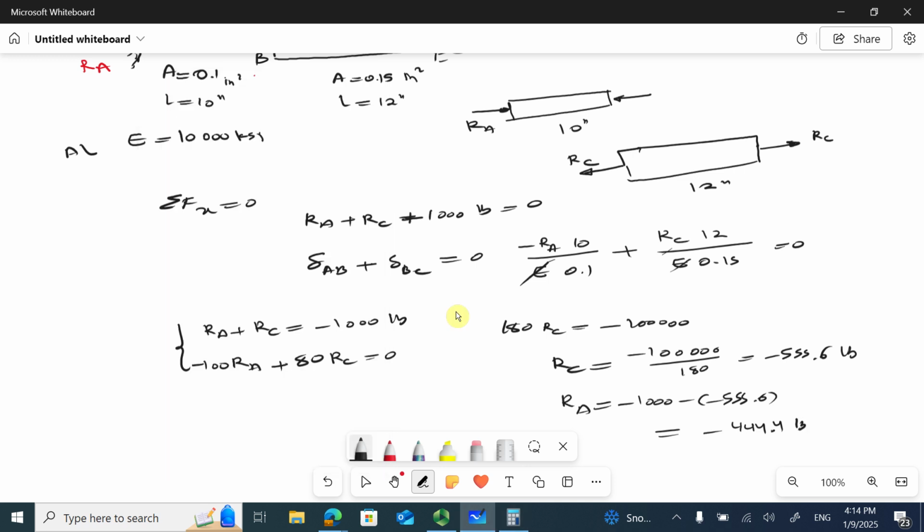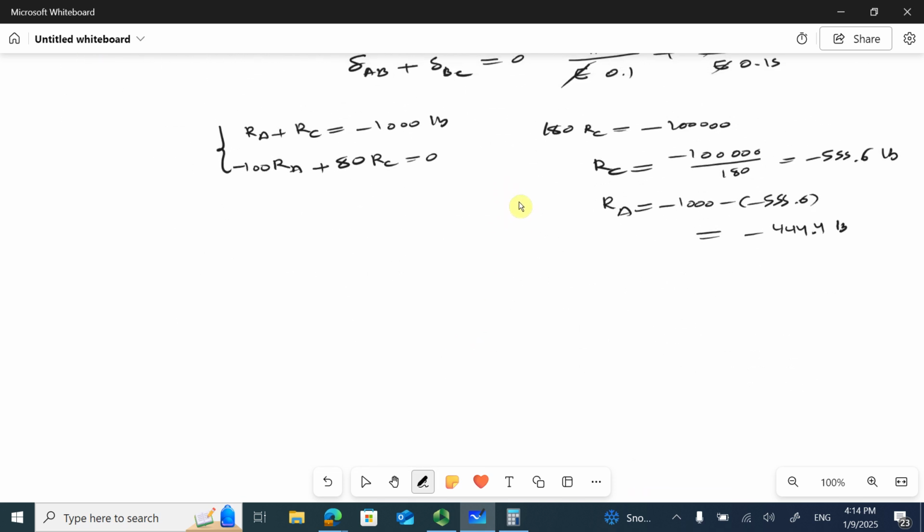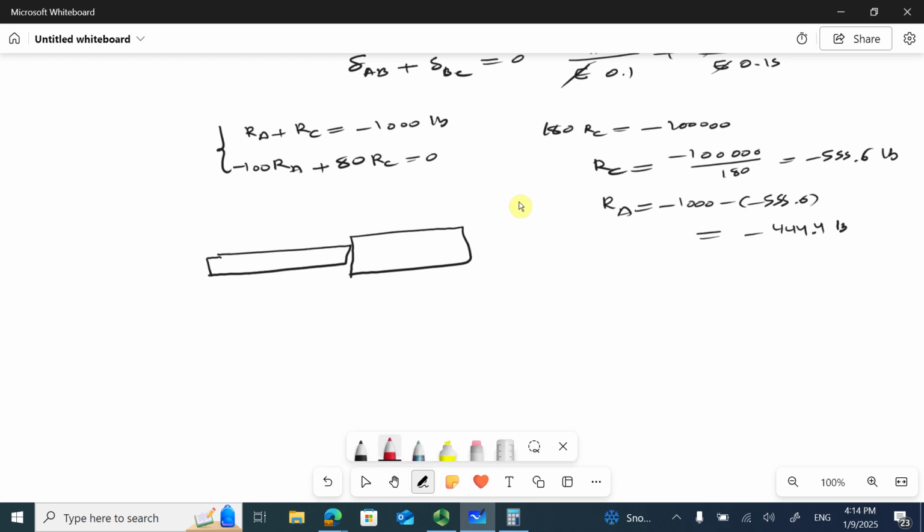Alright, so let's summarize the solution, what we obtained. What this tells me is that we found both are negative, so against what we had assumed at the beginning. So RA I was assuming is going to the right. Technically it's going to go to the left, RA, and it's going to be 444.4 pounds.